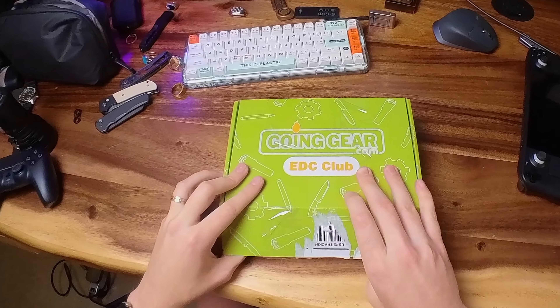I've gotten a lot of subscription boxes, even before I worked at Going Gear. I would get some stuff and be like, why did they give me a compass and bandana and I'm paying $80? I know we all have been there. A lot of times you sign up for these subscription companies and they don't give you good stuff. But that's why we're changing everything here at Going Gear — we have some really good stuff, especially this month.